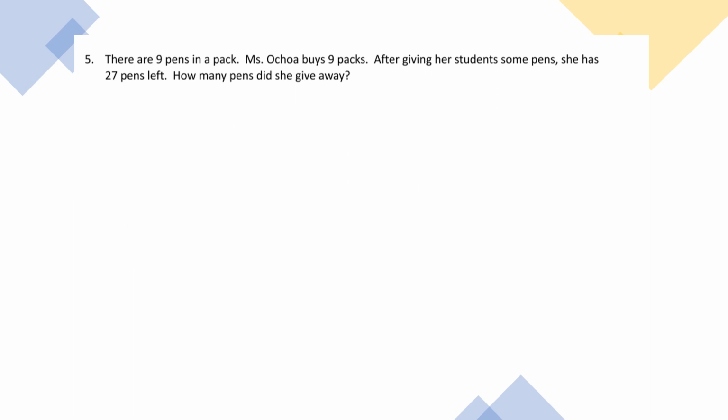There are 9 pens in a pack. Miss Ochoa buys 9 packs. After giving her students some pens, we don't know how many she gave them. She just gave them some. She has 27 pens left. How many pens did she give away? Okay, well, I know that pens in a pack is a group. So I'm going to go ahead and create a get chart.